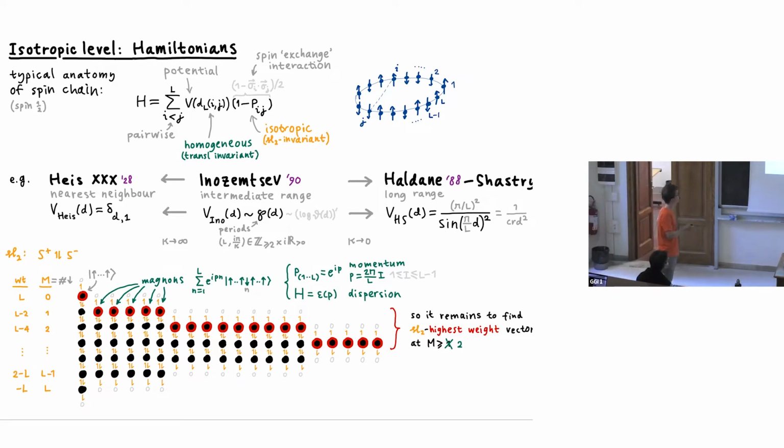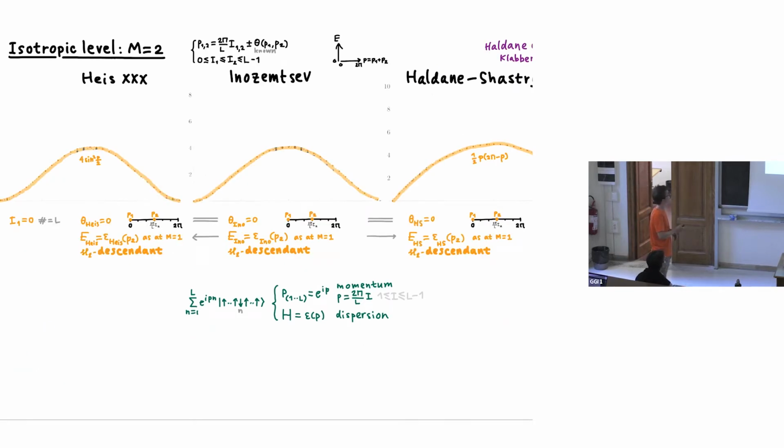So because of these two symmetries, really the job is to understand these red dots here. I want to say a little bit more about this. Usually we use some sort of Bethe ansatz, and indeed this can be done here. That will be the next point. But let's first show the dispersion.